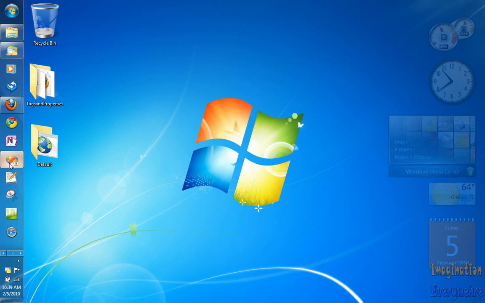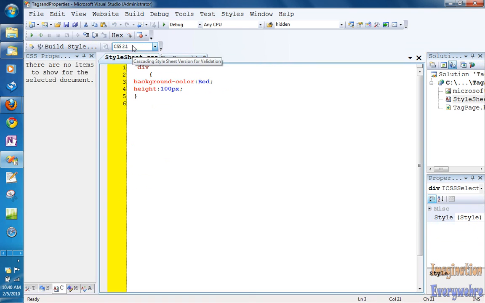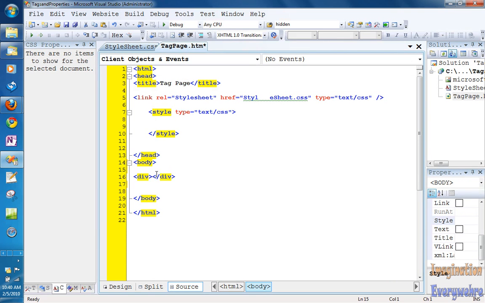Let's open up Visual Studio or Visual Web Developer, and as you can see here, we have a div on the page, and we still have our style sheet, which just had the background color of the div, which is red.